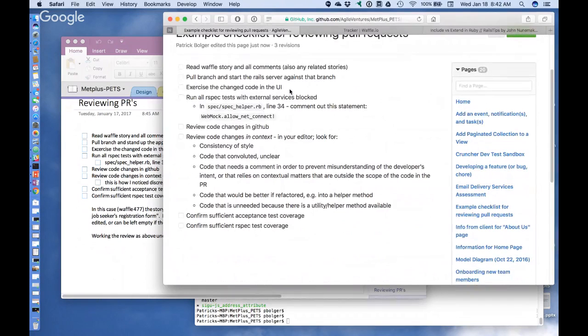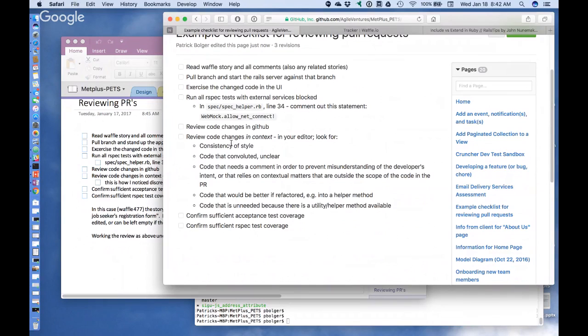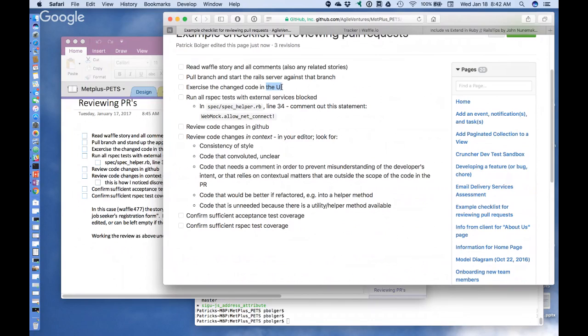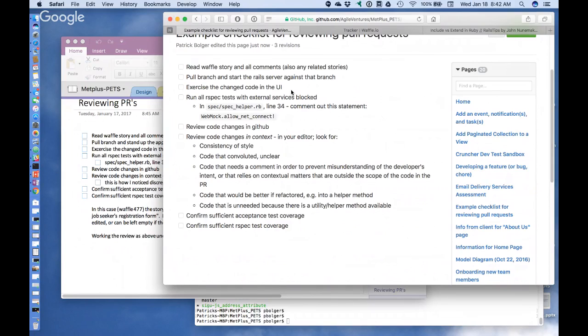There are two things that I did that made me notice that your initial take on the PR was exactly what the story said, which is to enable the fields to show up in the form. However, when I first looked at the code in the UI, I noticed that when I tried to save something without entering an address, it failed. And we know why, of course, because it's trying to validate that the address is not empty, et cetera. So the story actually changed from just making the fields show up in the form to making sure that the form actually works as intended, which is more work.